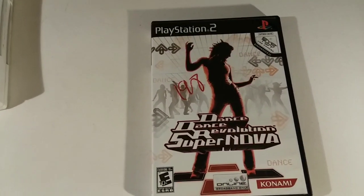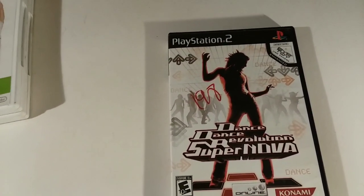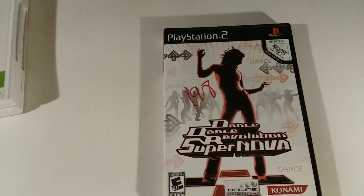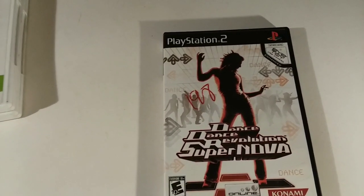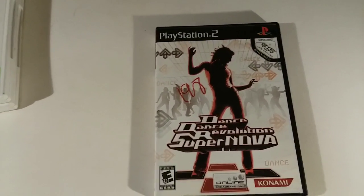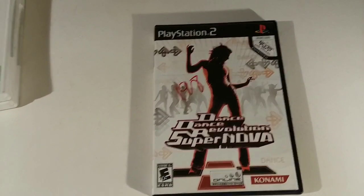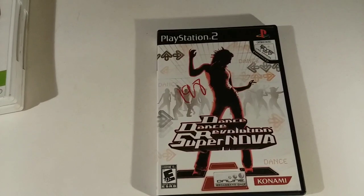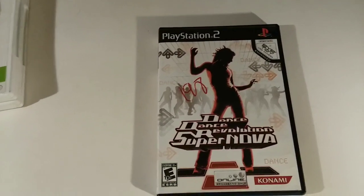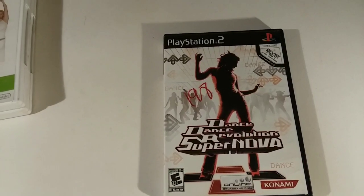And in fact, a month ago, he came up to me, asked me, do you have any of the dance mats for the DDR? I don't have any of the PlayStation ones, but I do have the one that came for the GameCube, which is the DDR Mario Mix, I think it was. And guys, that game is very limited, very brief as far as the songs included in the disc to play the mat on the GameCube. So he did go ahead and grab that and started using it.